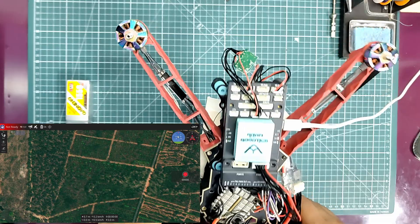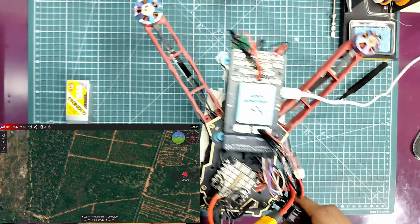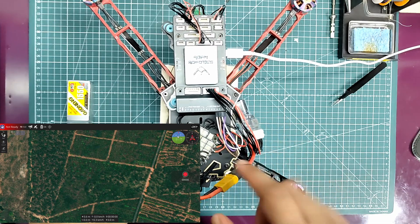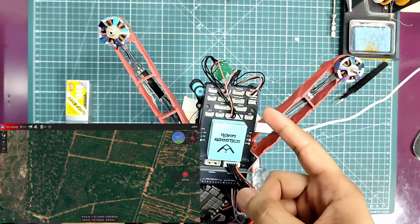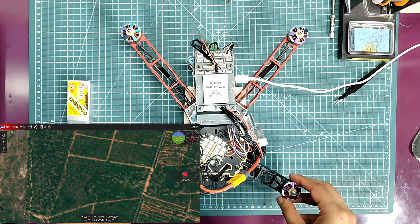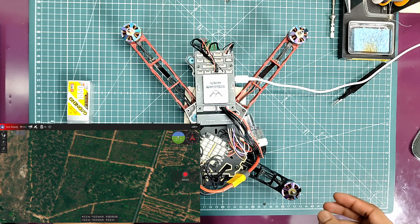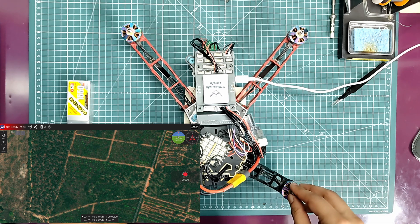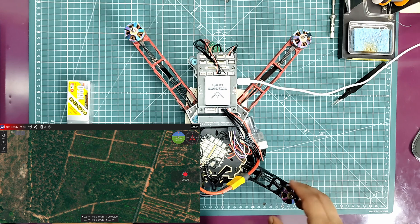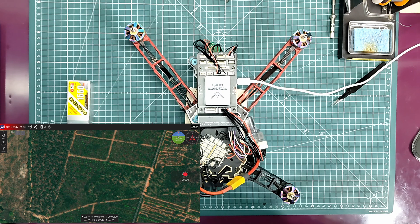The problem is it keeps connecting and disconnecting, reads the data, and some parameters are not loaded. I'm trying to configure parameters for the motors — the ESCs and some sensors — but when I make changes it only saves some of the parameters. By the time I try to save others, it gets disconnected and those parameters aren't saved. This is because of how the flash chip is soldered; that can only be fixed through machine soldering these BGA components. Once we get the new boards, we can do a real test by putting it on the drone and flying it.